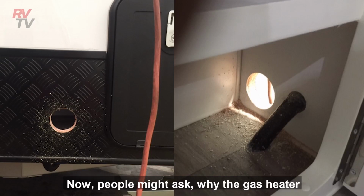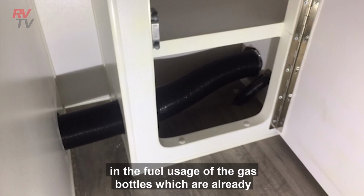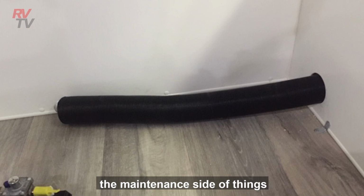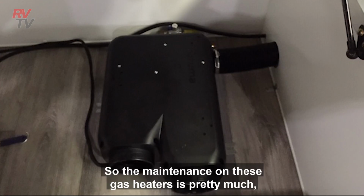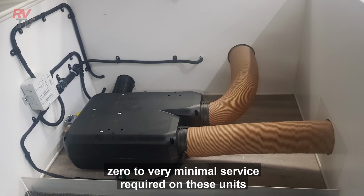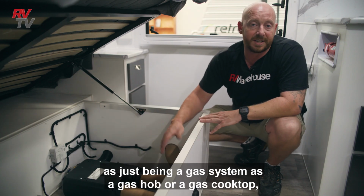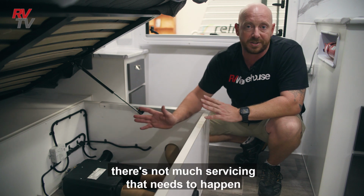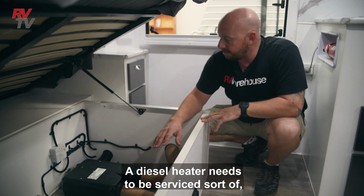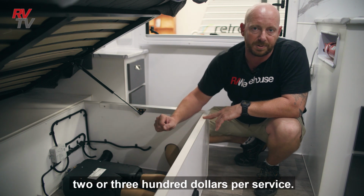Now, people might ask why the gas heater versus a diesel heater. The gas heater is very efficient in the fuel usage of the gas bottles which are already fitted to the caravan or RV, and there's the maintenance side of things. The maintenance on these gas heaters is pretty much zero, with very minimal service required, as it's just a gas system, like a gas hob or a gas cooktop. There's not much servicing that needs to happen with those units versus a diesel heater, which needs to be serviced every 12 months and can cost you around $200 or $300 per service.